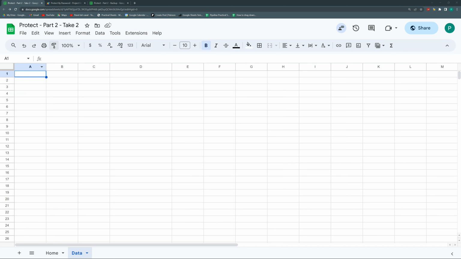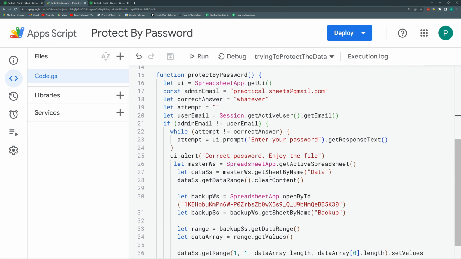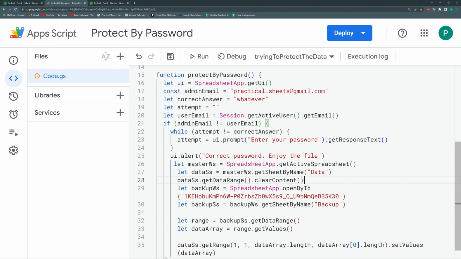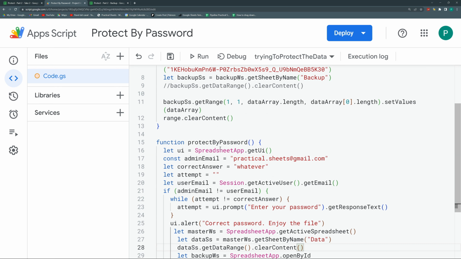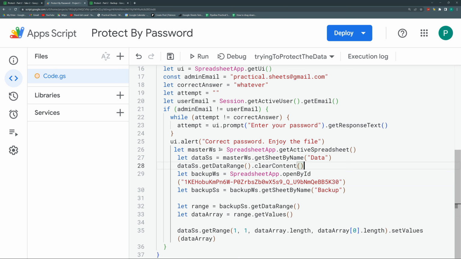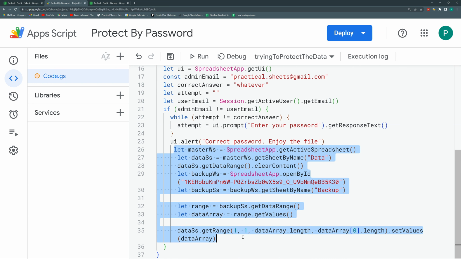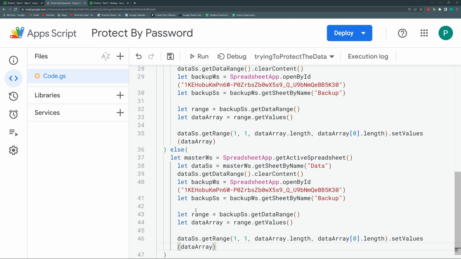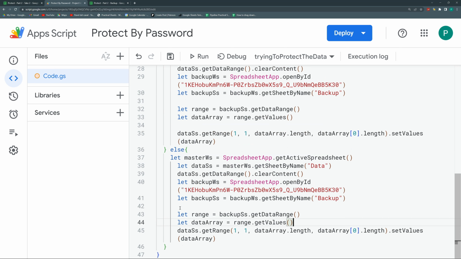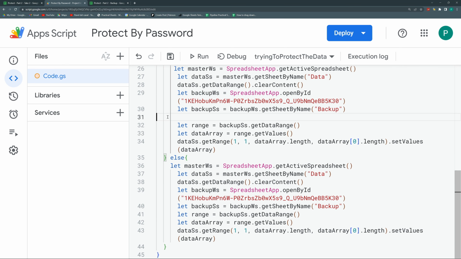There is just one thing missing, and that is that this only works if I put the correct password. But what happens if I'm the administrator and this is also deleting it every half an hour, 5 minutes, or whatever? So what I could do is this same thing, master WS data, whatever, we're going to put it also if the administrator is the one opening the file. So here I'm going to say else, and maybe we could do a more efficient code, but for now I'm not interested in that, just that it works.